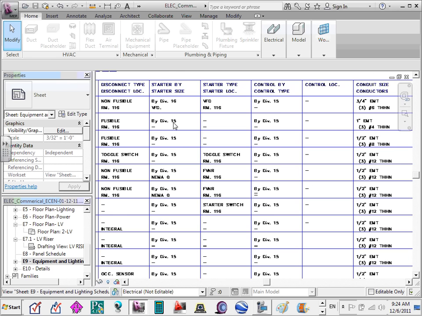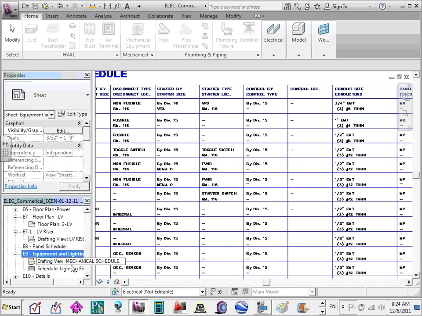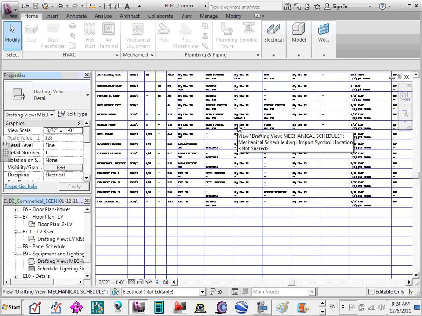Here's all the equipment schedule that you need to fill. Oh, by the way, what the heck is inside it? Let me go check. It's a drafting view inside it. This is drafting. This is done in CAD, imported in Revit. Poor man's job. We would like to do them in Revit, but for whatever reason, we did them in CAD for this group.